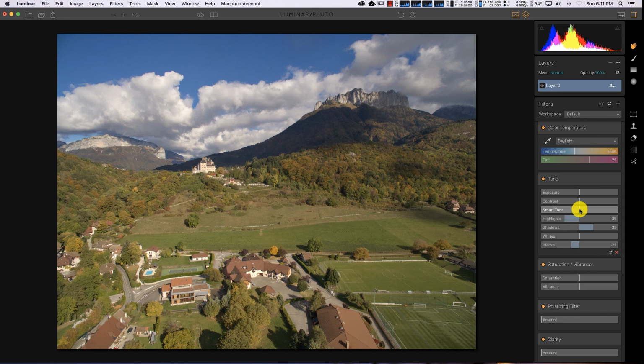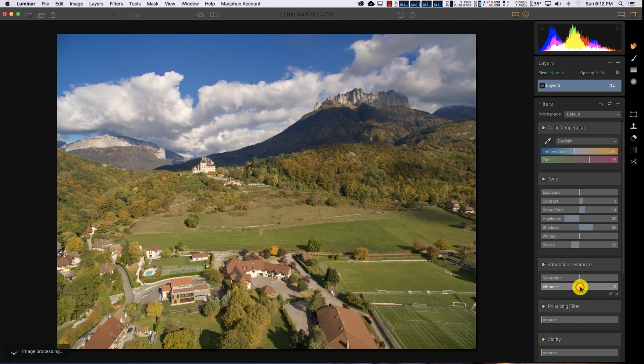This is one of the features or sliders available only in LUMINAR. Increase the smart tone, and you can see what it does. It kind of brings back the highlights and also opens up the shadows without increasing too much the exposure. So it's not doing exposure, it's kind of a magic recipe or magic sauce that adjusts dynamically all the different properties using this slider only. I'm going to add a touch more contrast using the contrast slider.